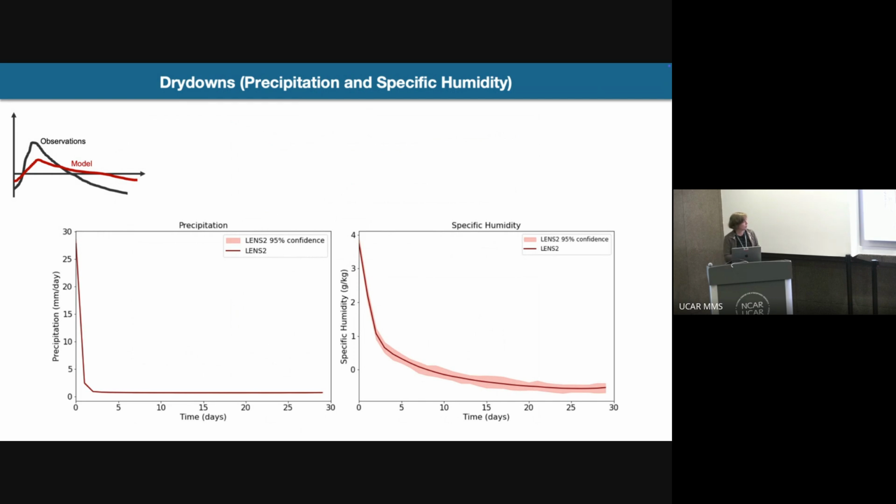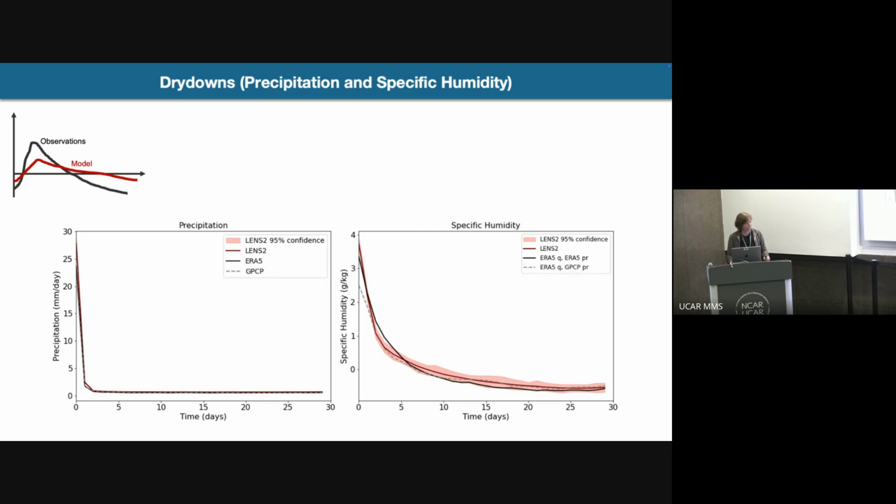Here's what CESM2 looks like. On the left is the precipitation itself, and on the right is how near surface humidity averaged over these arid and semi-arid regions decays following rain events. And that's what it looks like in ERA 5. Again, I think this looks pretty similar to what we have in CESM2.